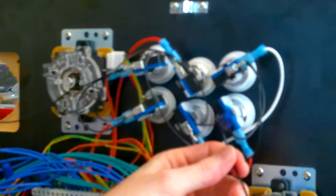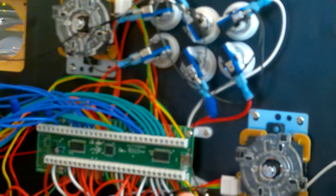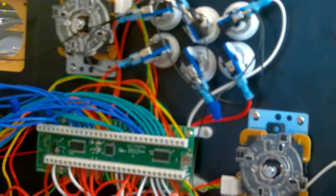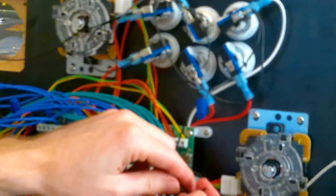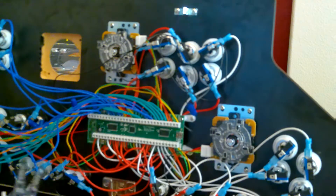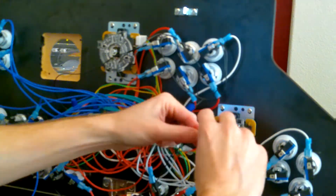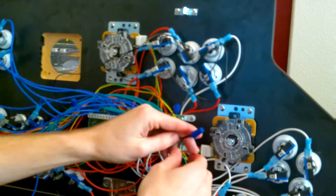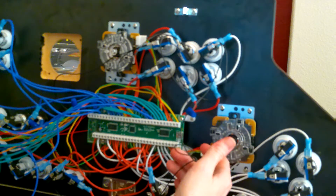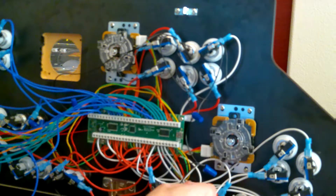That micro switch is plugged in and it's continuing on for all the others. Now I've got this one done, I'm going to have to do the same thing with this ground wire here — splice this one for this joystick onto here also. So it's going to get a little blue cap, all three wires, and then I'll continue on with the micro switches. There we go — now those three are all twisted on, so this joystick ground wire is connected to the overall ground wires. Both joysticks are now connected.